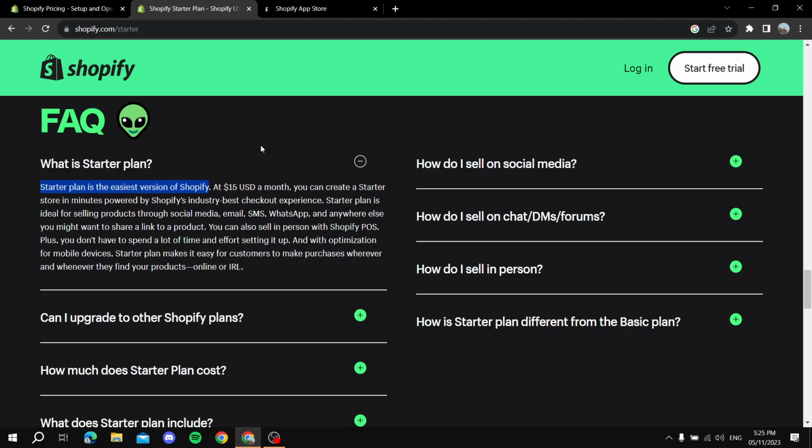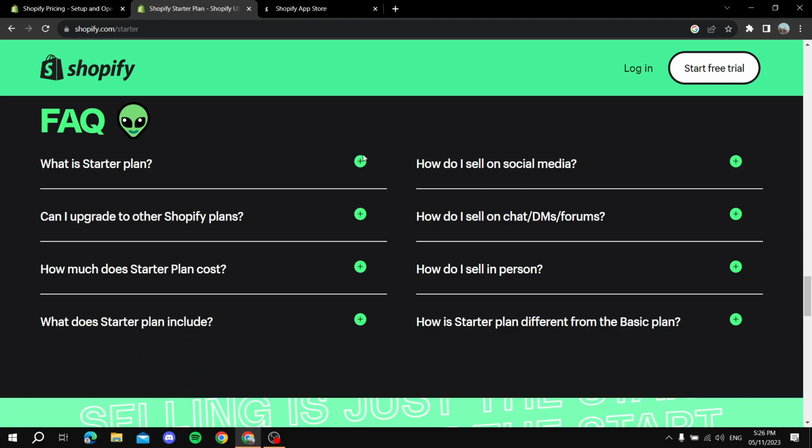You just go ahead and start your free trial or start paying for it, and then you just hop in and get your products and get a link, and then you start selling them. So at $15 per month, you can create a starter store in minutes, powered by Shopify's industry best checkout experience.